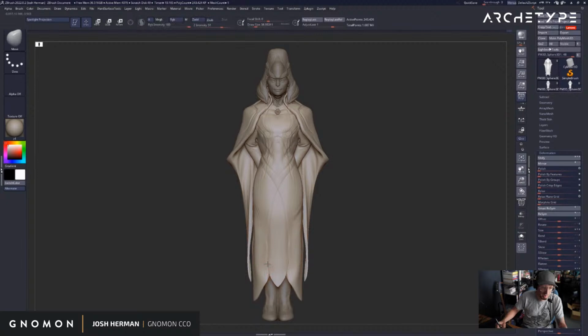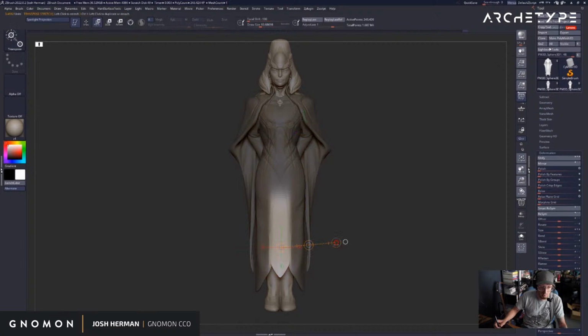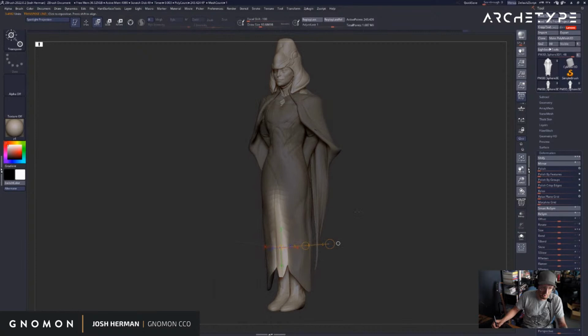Another thing that I'm looking at right now, just from a design standpoint, is that this is roughly the same size as this. So I'm going to want to change some of the proportions here. The question is, do I want to make this one bigger? This is going to look bad, but do I want to make one bigger? Or do I make this one smaller? And I think I'm going to make it smaller.